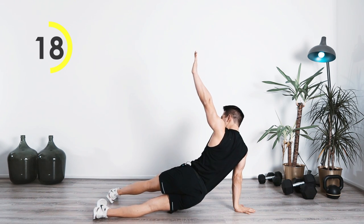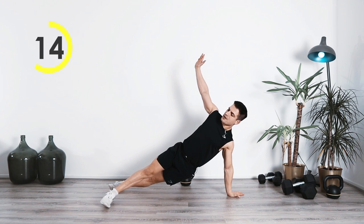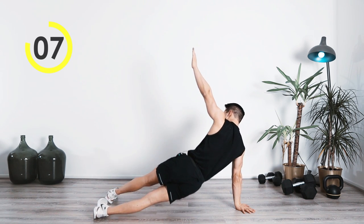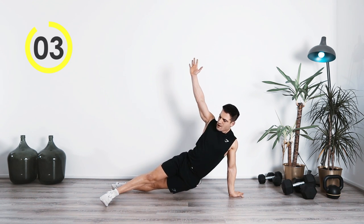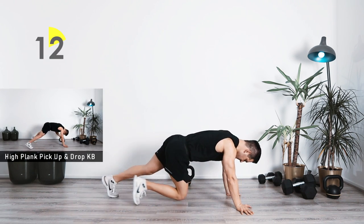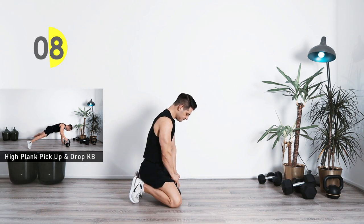open up, down, up, rotation. If you're coming down with the hips, make sure that you're really creating that stretch in your side oblique. Down, up, rotate. Here we go. Down, up, rotate. Down, up, perfect. Really good. All right, 10 seconds. Then we're gonna switch to the first one again.